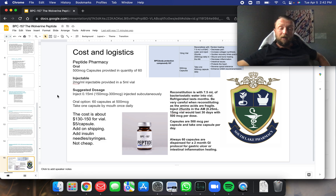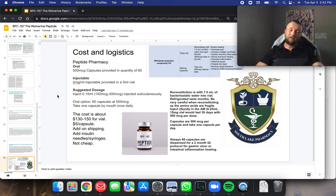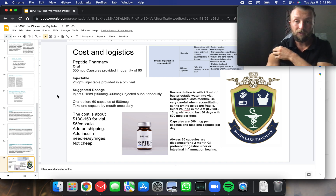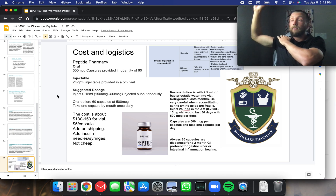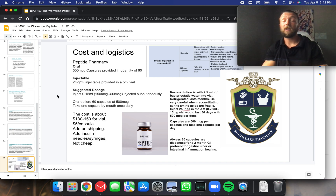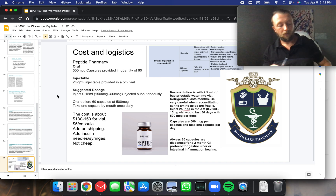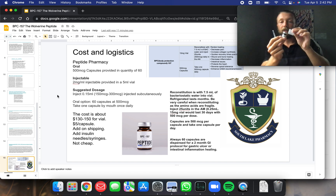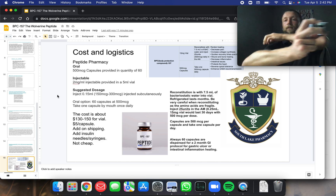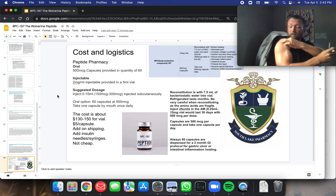Let's talk about the cost and logistics. It is a little bit expensive — a little bottle of BPC-157 is about $140 to $150. I recently used it after training hard in Miami. I did some stretches and felt something go in my shoulder — exactly one week ago on Sunday. It was so bad I couldn't even lift my arm. I got back home and I had BPC-157 in the fridge. So what I have here is a tuberculin syringe and a 22-gauge needle, and an alcohol swab. I go and clean off the top as we normally would, reveal my shoulder.